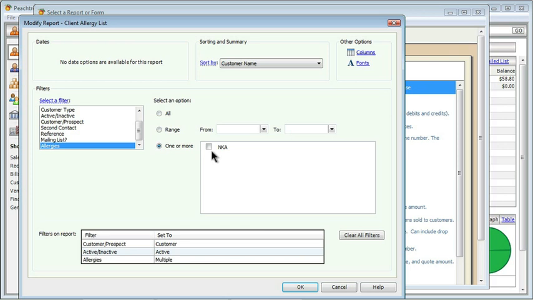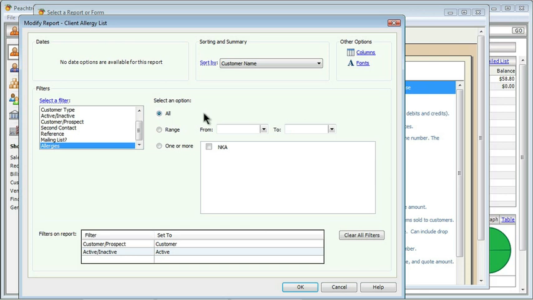As we build our database, and if there are certain things we're concerned about, like if they are allergic to silicone or oatmeal, we may have some very standard things, and then we could say include all of those, but do not include NKA, because that means they don't have any allergies. In this case, I'm just going to leave it as showing all records. Now that's everything that we can do as far as the overall options go.